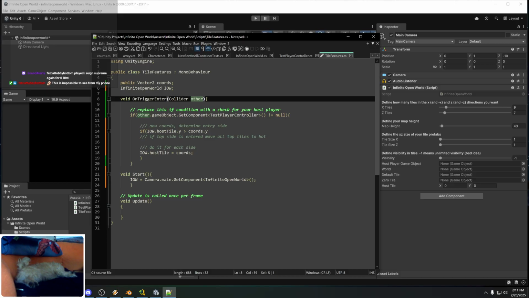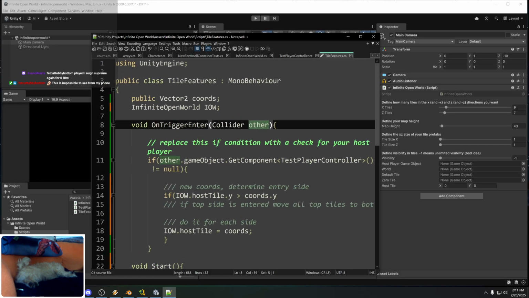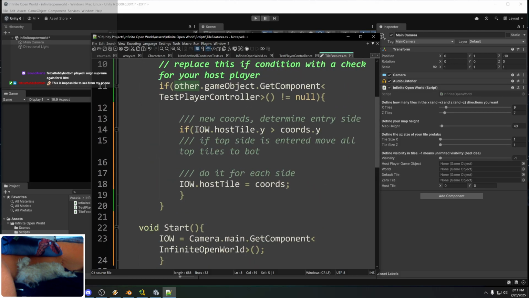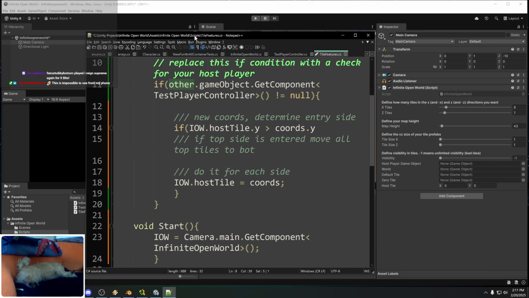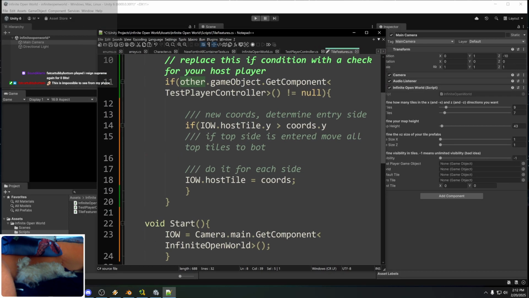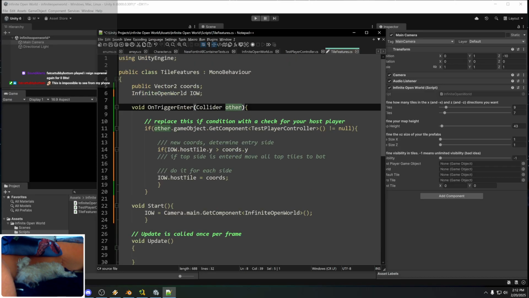This is impossible to see from my phone. Whoops. But you should watch this from the computer if you want to learn how to code. Fat cat, and we all know you're coming in here to learn how to code.